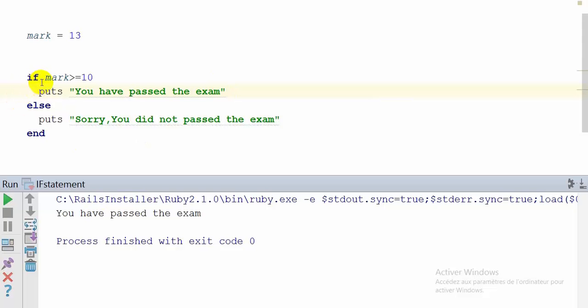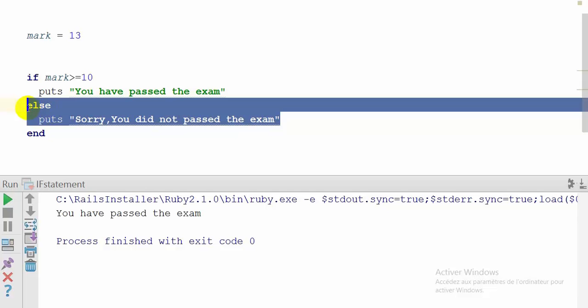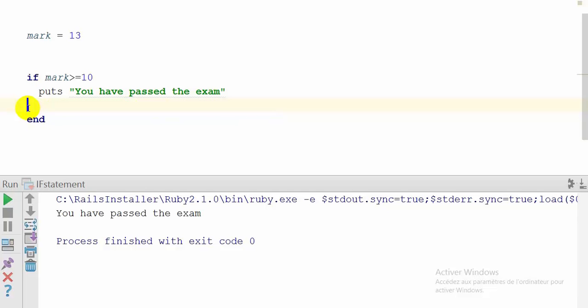So now I'm going to make a little bit more complex example. It's not in reality a complex example, but I will add the else if statement to show you how to use it. So now let me get rid of this little piece of code here, and let me change a little bit of this code.